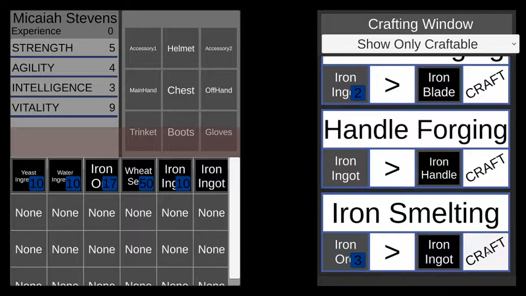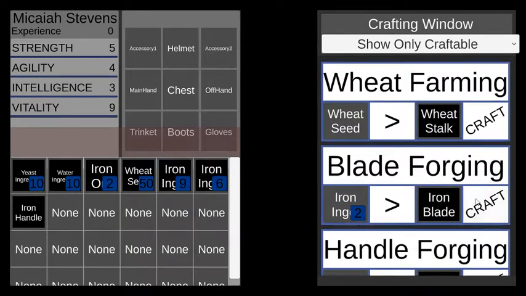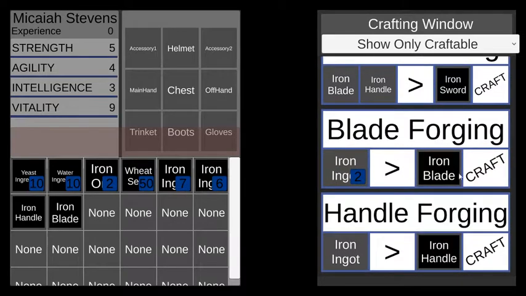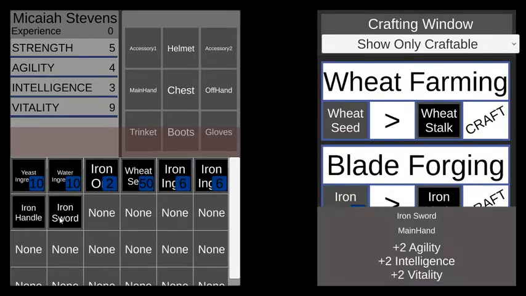So anyways, we're just going through. I've got item stacking working, so we have 17 iron ore. You click craft, and now you have 14. And there it goes. And then now we build a blade, which is 2, and a handle. Oh, I already built one. And then we can do an iron smithing, which creates us an iron sword.